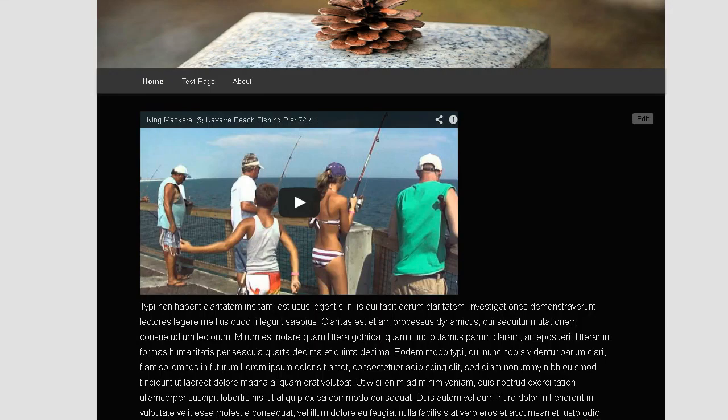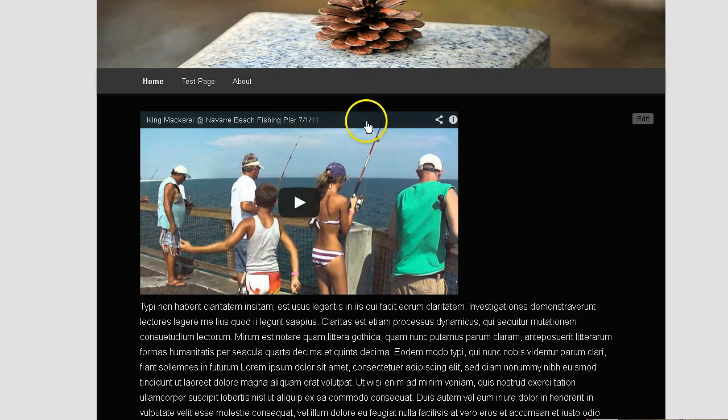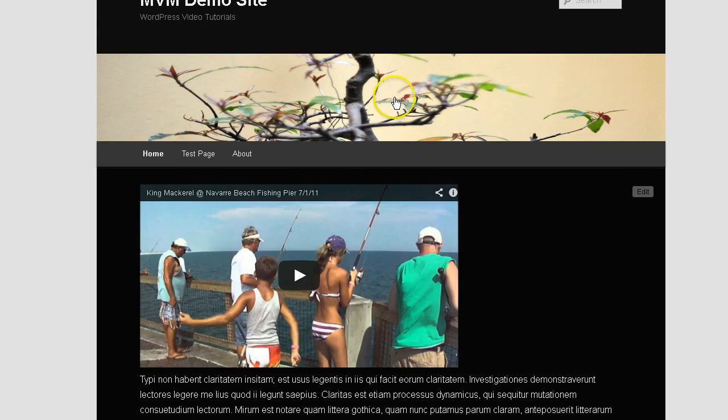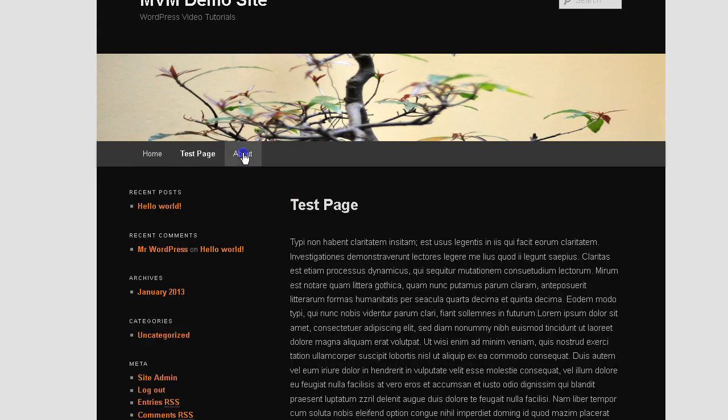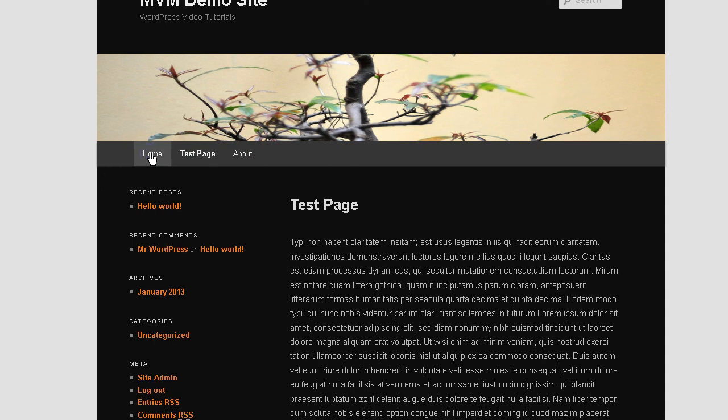And now notice it shows you what your current preview header image is. Okay, we'll go back to the site. As you can see, we changed the size, height, but I'm going to go ahead and refresh, and now it shows that image as my static header image. Okay, so every page has the same header image in case you don't want it to change.